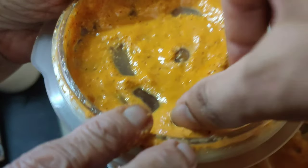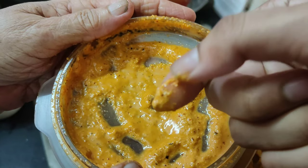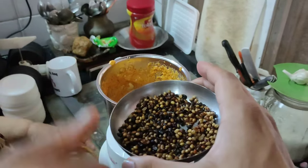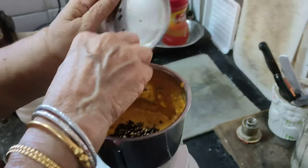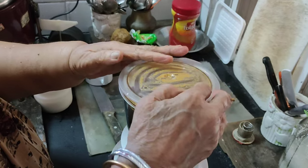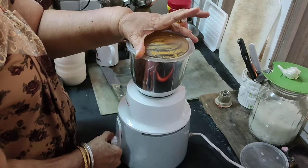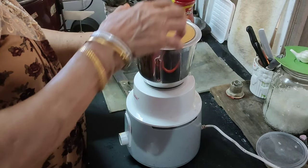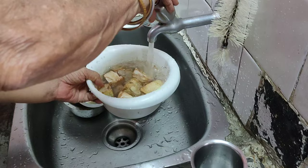So the consistency right now is such that you can feel the coconut, okay? It's that coarse. We now add the roasted spices and we just pulse the mixer for a short duration just to get it all mixed up. So our masala is ready now. You just set it aside, preferably in the fridge.